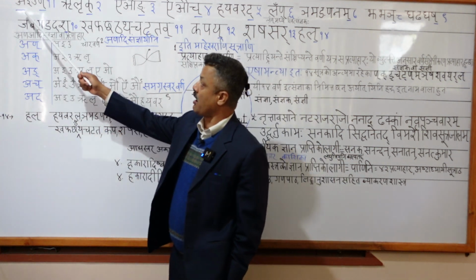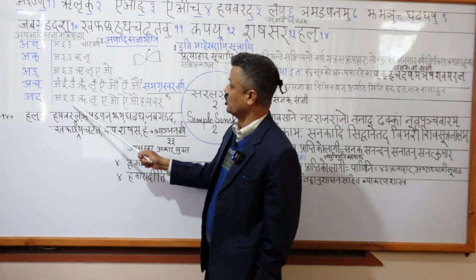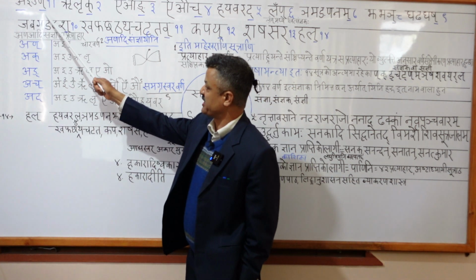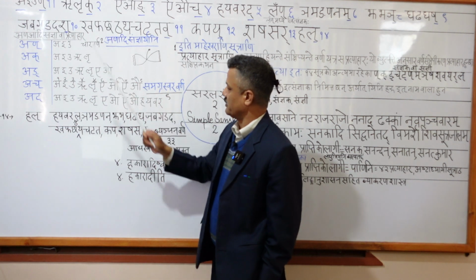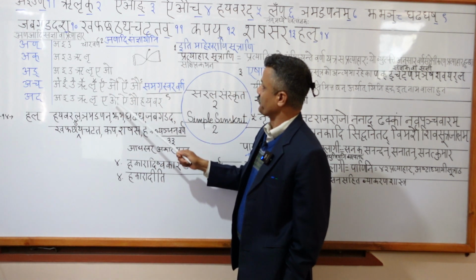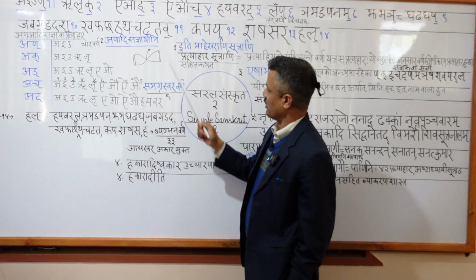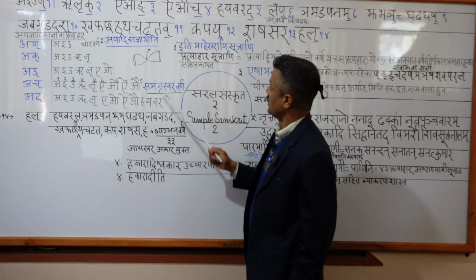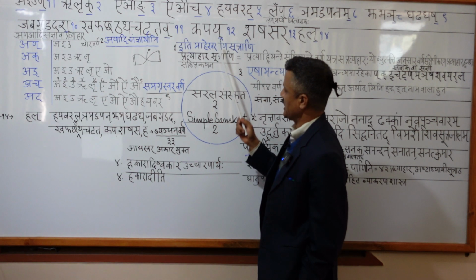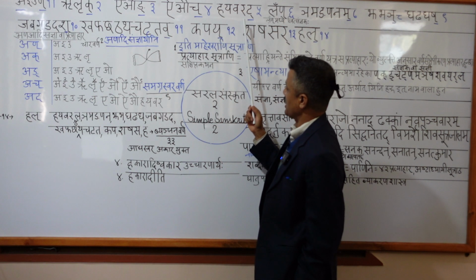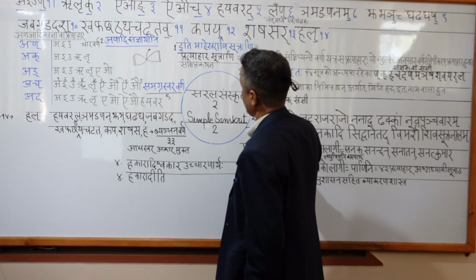So you begin with A in group 1 and include A from group 1, E from group 1, U from group 1. Omit Ra. Re from group 2, Re from group 2, omit Ka. A from group 3, O from group 3, omit Nga. I from group 4, O from group 4, omit Cha. Ha from group 5, Ya from group 5, Wa from group 5, omit Ta. Now from A till Ta, At.